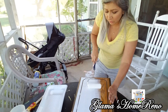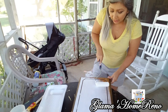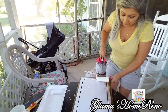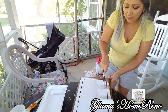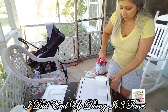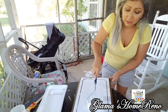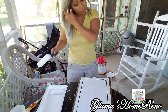So you're supposed to sand it lightly, put a coat of paint on, let it dry, and then sand it lightly again. And then paint it again. I think you're supposed to do that 2 or 3 times. I don't know if we're going to do it that many times or not. Doesn't have to be that professional of a job because I'm kind of going for a rustic look in the kitchen anyway. So if it's not perfect, it kind of goes with what's going on already.